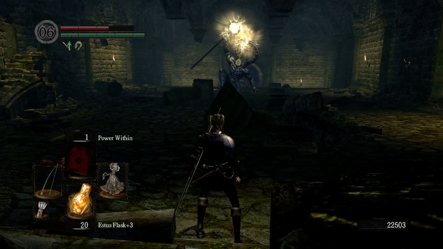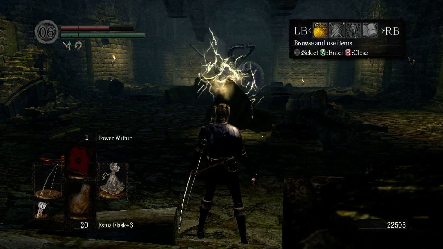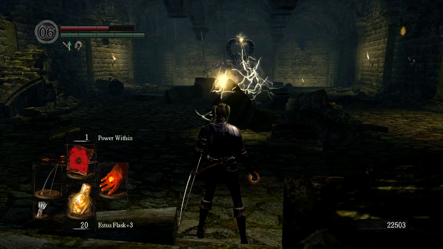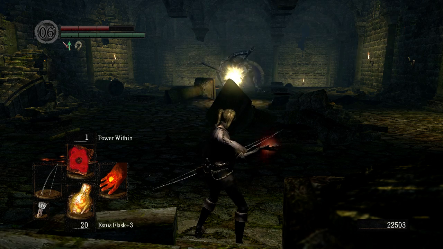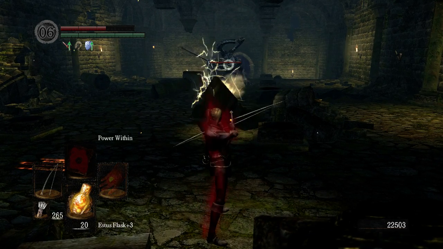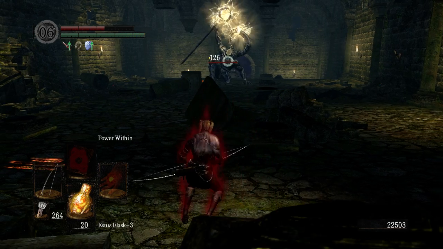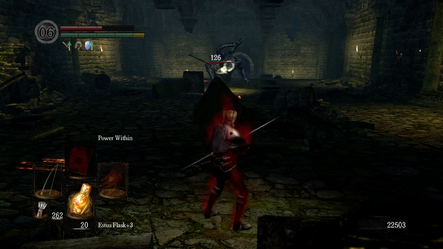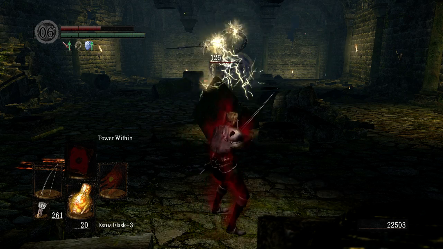Okay, normally that's a good cheese spot, but apparently he figured it out. So let's put on the Pyromancy Flame. Let's get our Power Within. Chugging along. Let's just see how much damage we can do to this fool. 126, not bad. I don't believe you can poison him. This is a good spot to be sniping from, though.